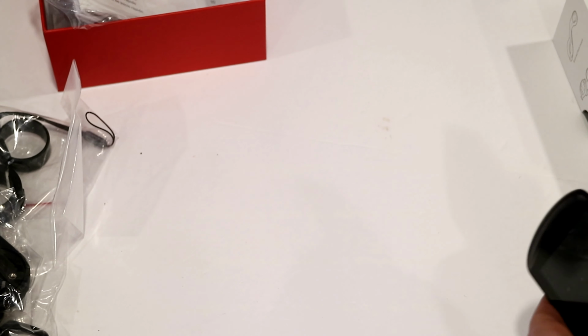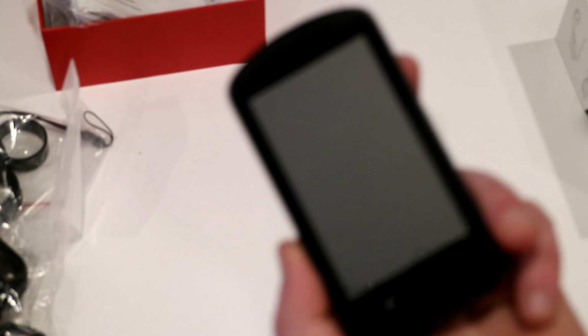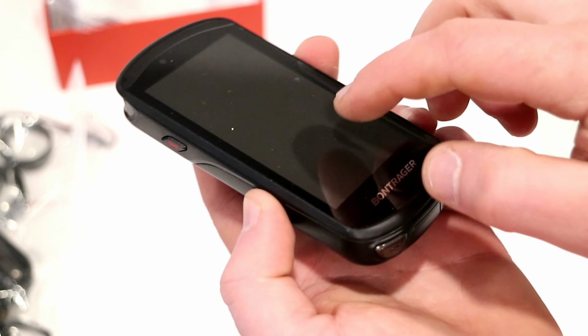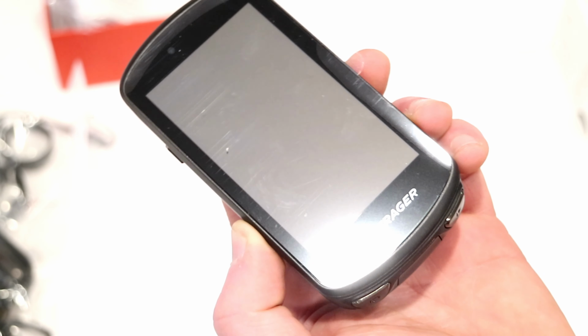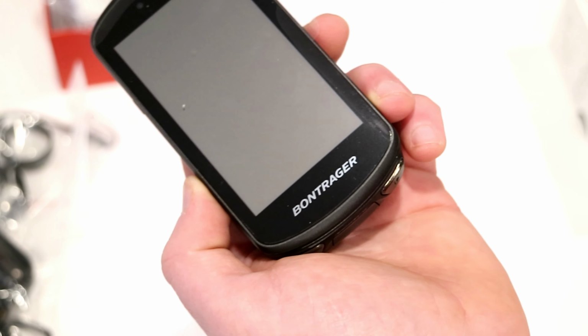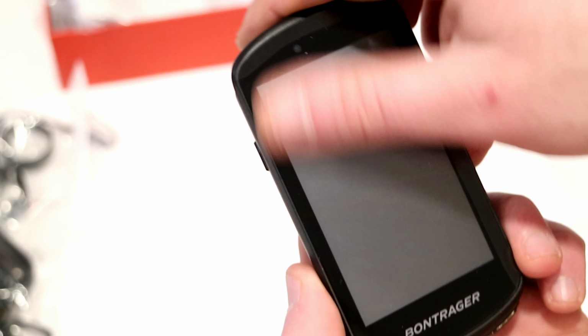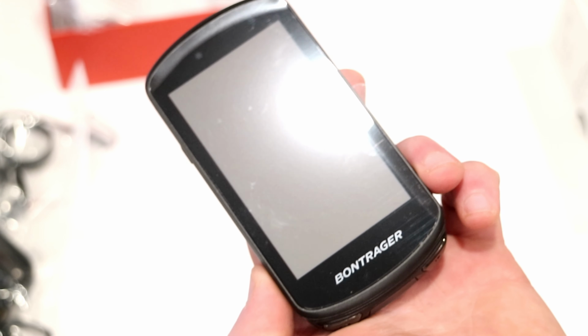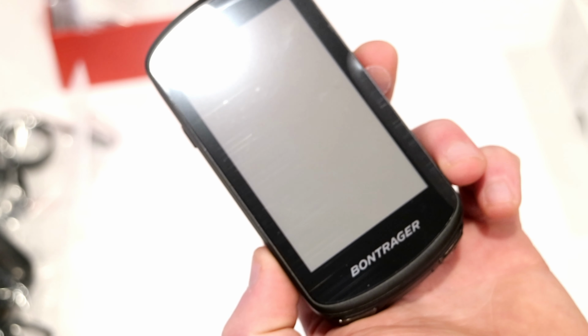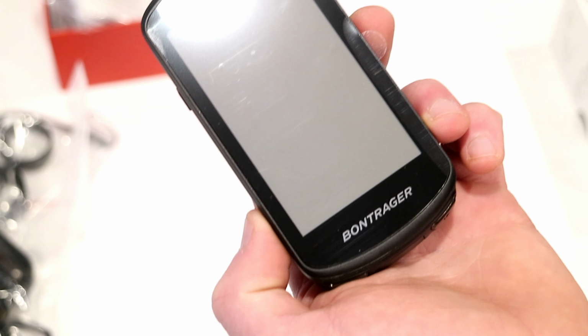Now, when we think about some of the features of this Garmin, a few of the things that are going to be really important to it is, first off, the 3.5-inch clear display. So this is a pretty high sensitivity touchscreen display. I've played with the Garmin version of this computer quite extensively. It's also going to be set up with a couple of cool features. First is it's going to be set up with features to run Bontrager's RT lights. Those are the wirelessly connected Bontrager lights. You can adjust the pattern, turn them on and off, all of that included.